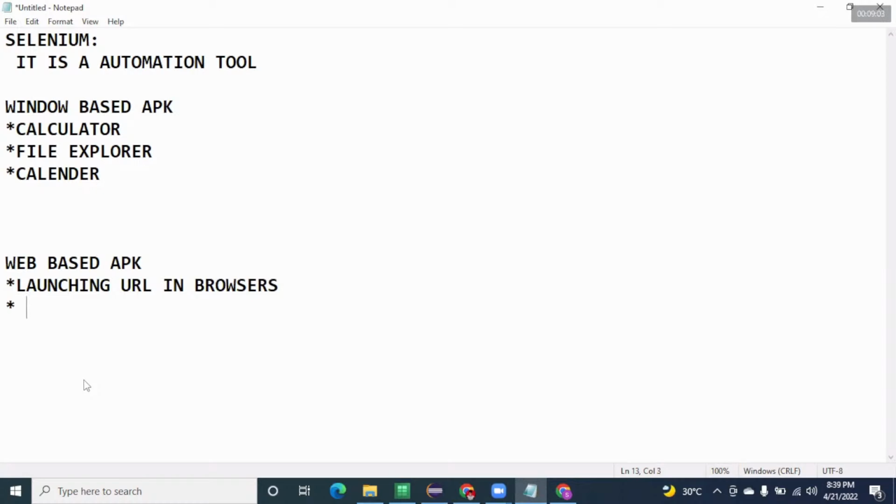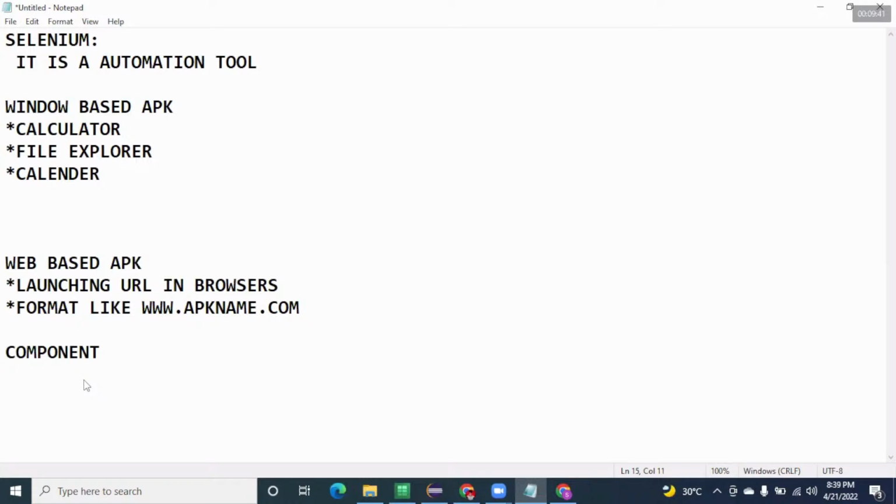Now we have the format like www.application-name.com. So what are all the application you are passing URL like www.facebook.com or www.instagram.com in a browser, you will get the application, which means it will be considered as web-based application. Clear? Yes, sir.